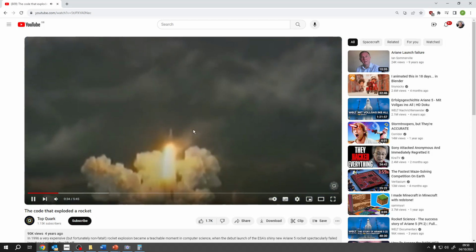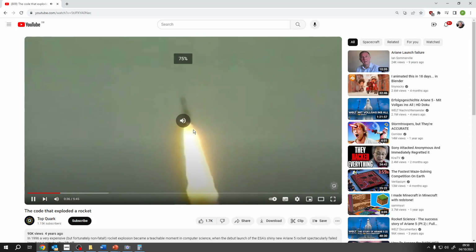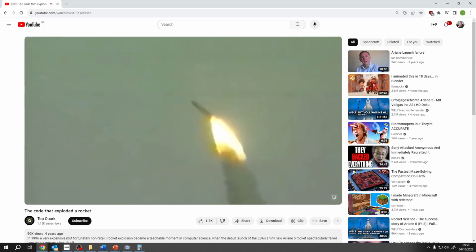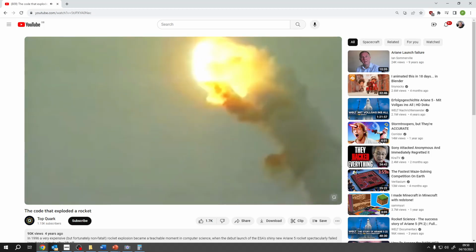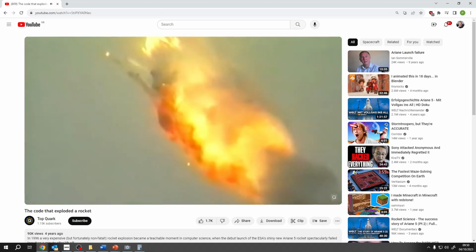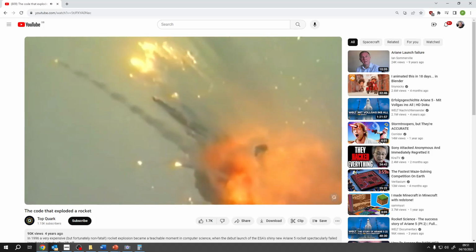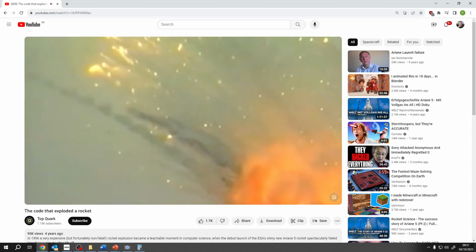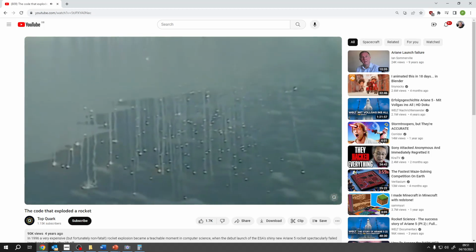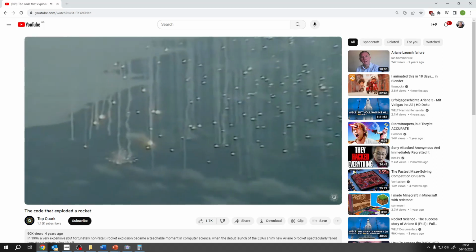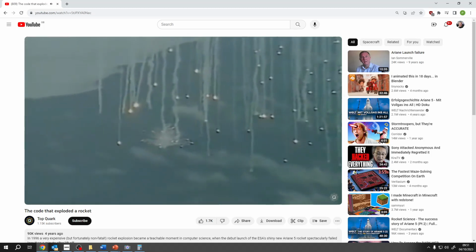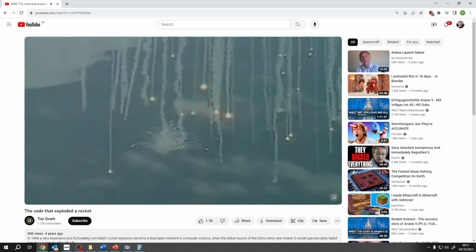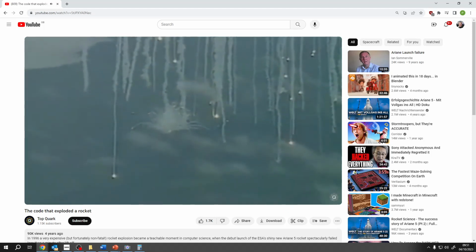The rocket clears the tower and accelerates smoothly. And then the rocket abruptly changes direction, starts to break apart, and suddenly explodes. Less than a minute after launch, huge chunks and glowing fragments of Ariane Flight 501 rain down over the launch area. A shocking disaster for Ariane and the ESA. The cause? A simple, utterly avoidable coding bug.